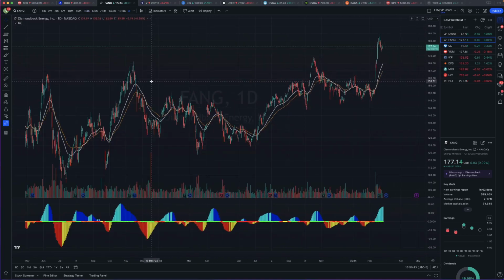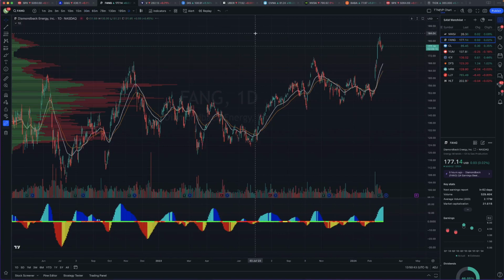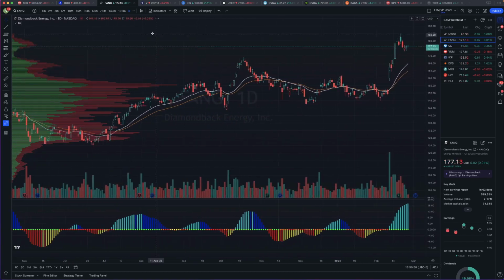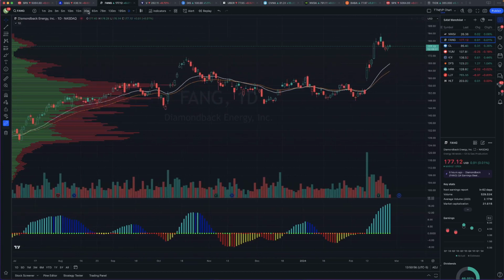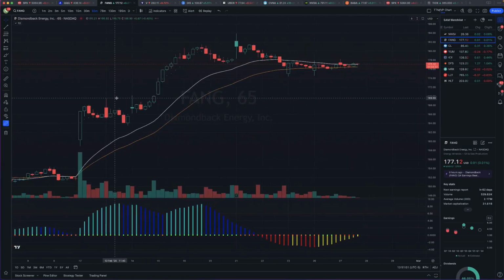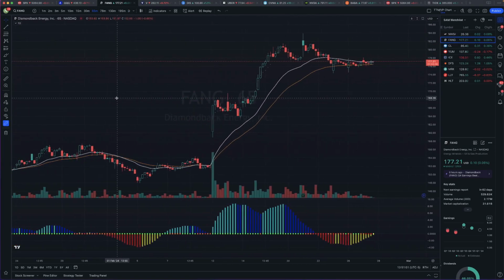This is the daily chart, so we're just under all-time highs here at 184. I also like that this is just under 200 or slightly below 200 because it's going to act as a magnet for that. Right? So we're going to mark this up on a 30-minute. It's also in a 60-minute squeeze.